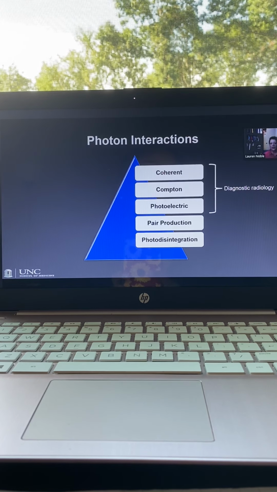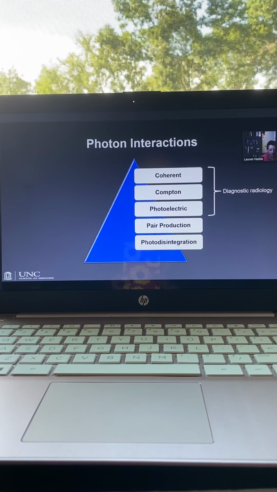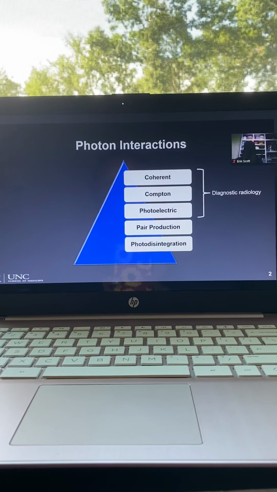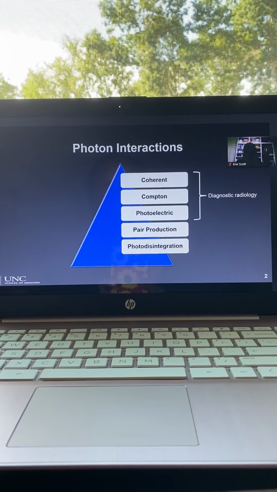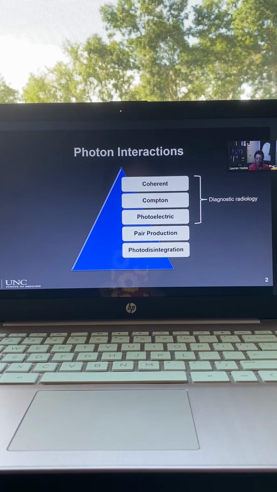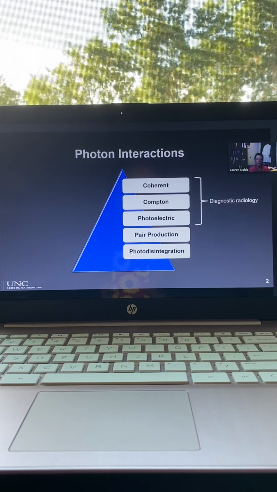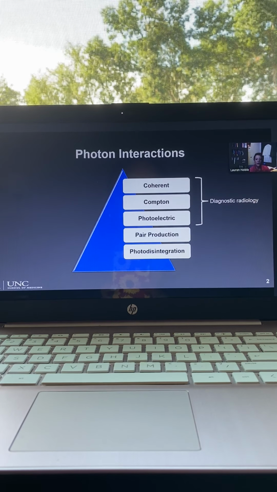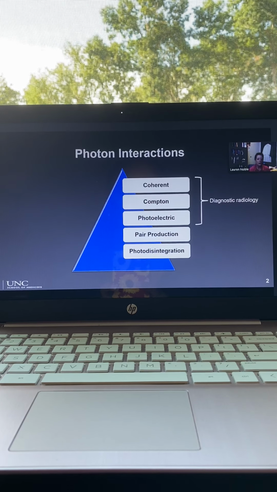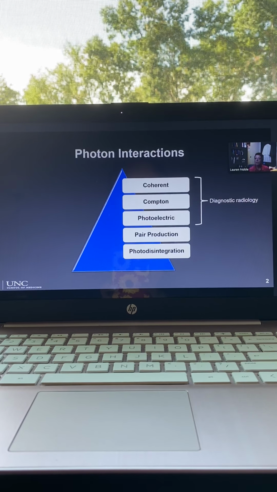And the reason Ms. McNeil talks with you about photon interactions and matter is because it does pertain to the chances for biological harm. And we had talked a little bit about that too when we did a little bit of an intro with radiation protection stuff, a couple weeks ago. But photon interactions, the reason I also talk about it at this point is because it does pertain to what our images end up looking like.